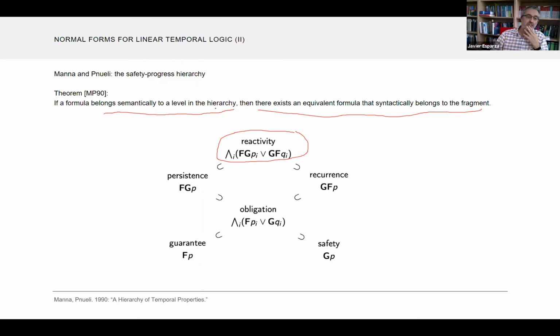And, you know, this is, as you can see, 1990. The automata-theoretic approach to model checking had started in the mid-80s with the work of Vardi and Wolper. And as a consequence, and also because it was already known that LTL with past operators was equivalent to LTL without past operators, so that you don't really need the past operators, right? And also since the translations between linear temporal logic and automata were actually for the future fragment, the interest was focusing on the future fragment.